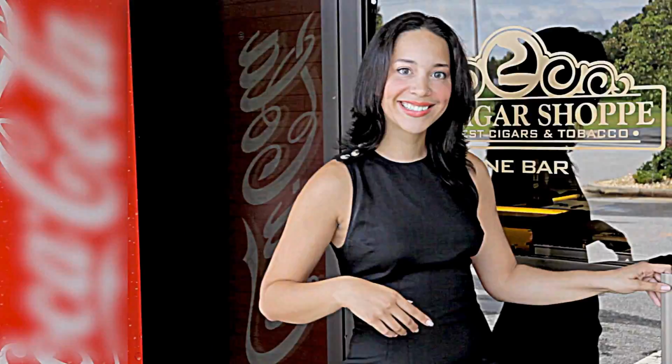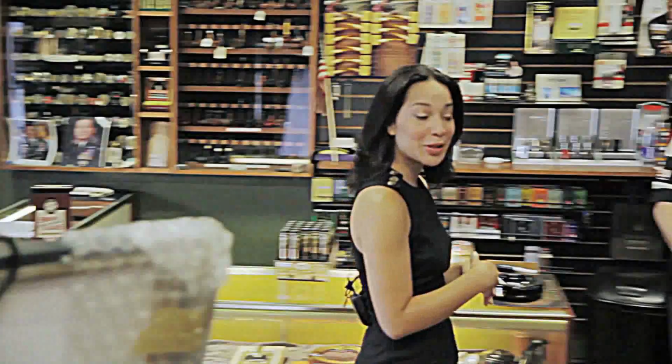Hey everyone, we're here in the Cigar Shop in Cumming, Georgia. We've got Tim here, the wonderful owner. Hey Tim, how are you? Tim is the owner of the Cigar Shop here, where he's going to take us into the humidor.